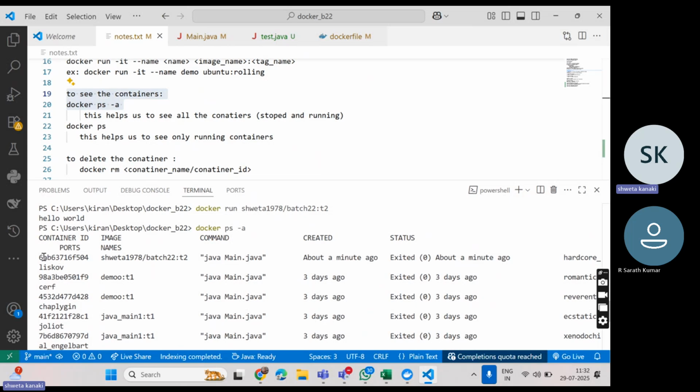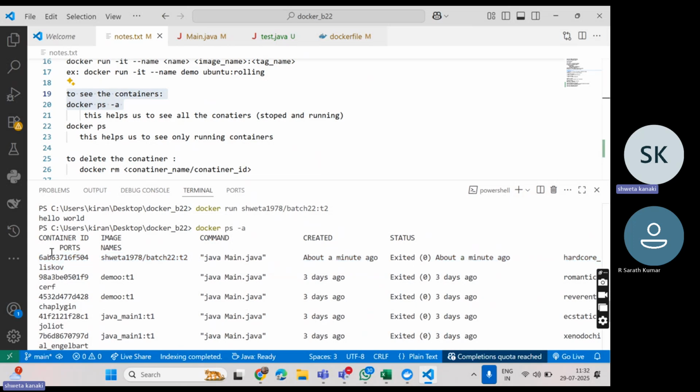If I create another container, whatever data is present in this container will be overwritten, or you can say erased. When you create a new container, the previous container will not have any data. Everything will be erased.